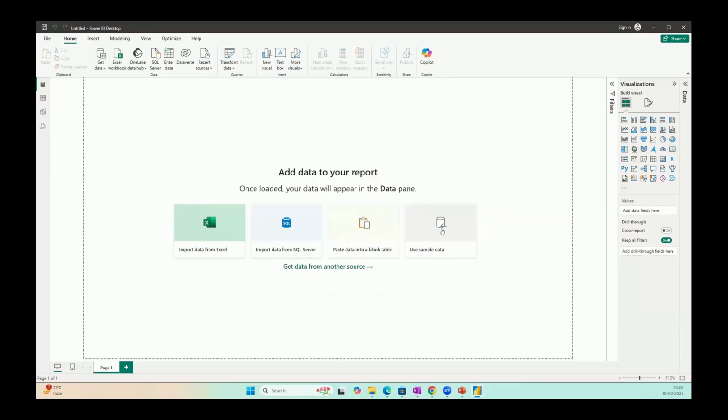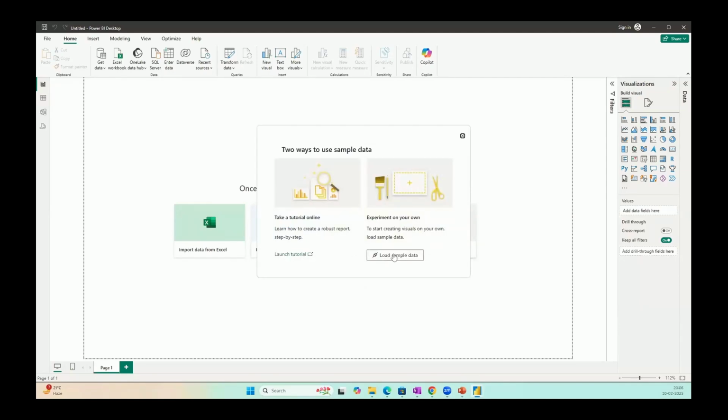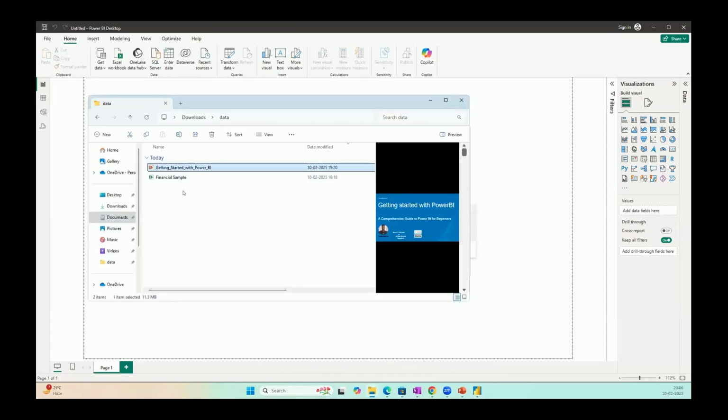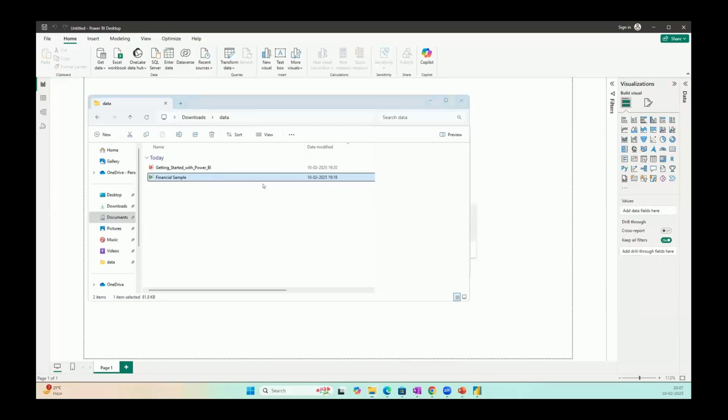I can click here, use sample data, and it will help me use the sample data that it already has. So I can load the sample data. I have also downloaded that sample data here as well. This is a financial sample data that I've already downloaded. I'll open it and show you.